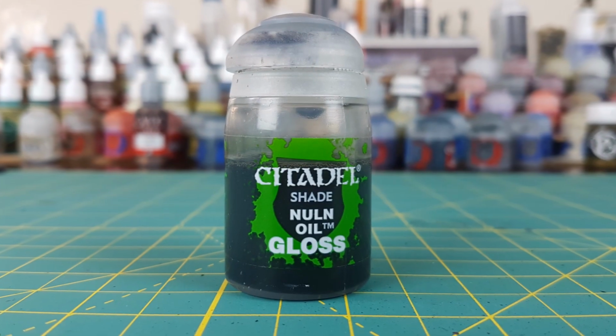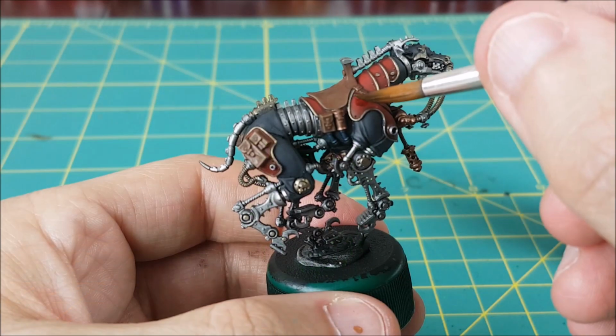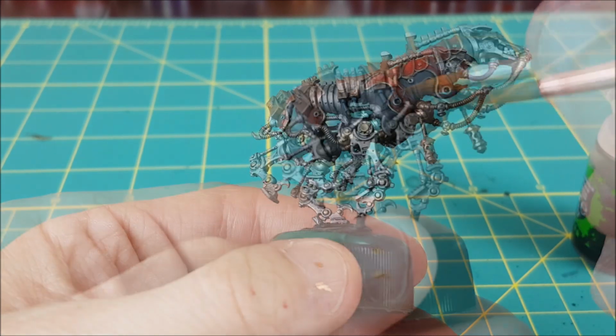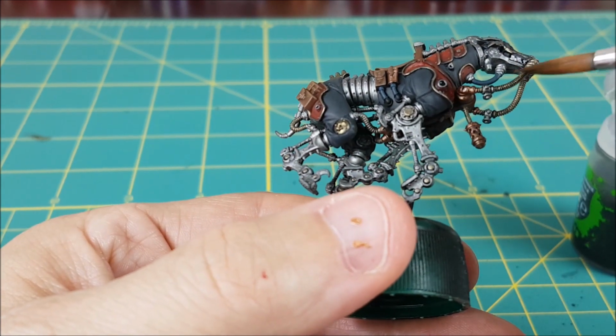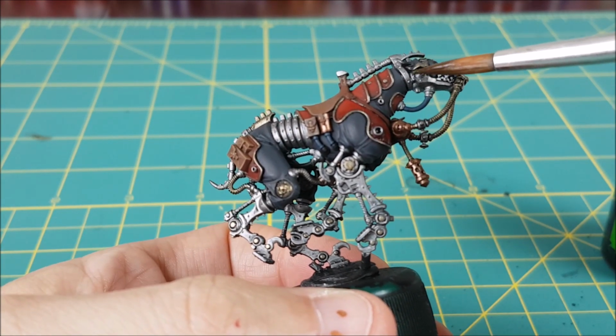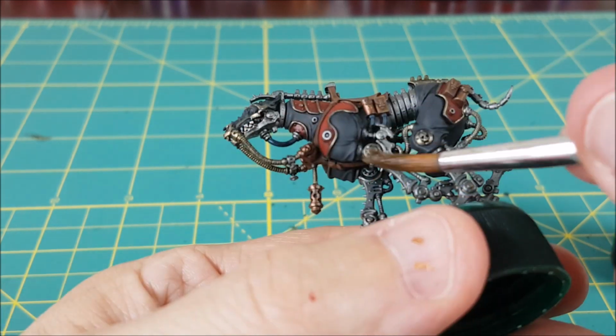Next, I'm using Nuln Oil Gloss wash on everything that's meant to be metal. So this is obviously everything that's painted with a metallic color, but I'm also using it on the red armor plates on the mount. This is also going to set this red apart from the cloak so they don't look like they're made from the same material.